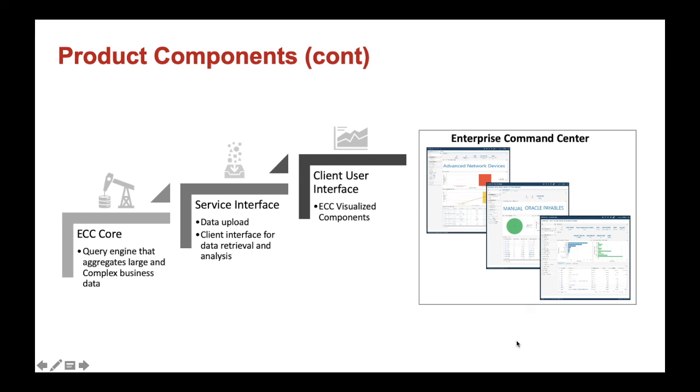In terms of drilling down to details, the ECC core has all the query engines and all the metadata, and how the information is going to be pulled. Then the service interface has all the client interface for data retrieval and analysis, and the client user interface has all the visual components, and that is what composes the Enterprise Command Center.